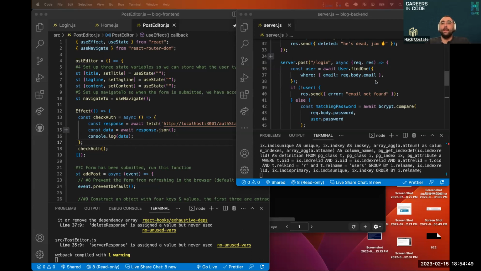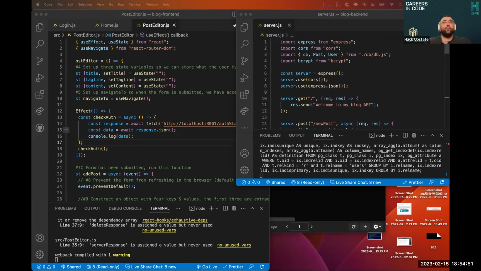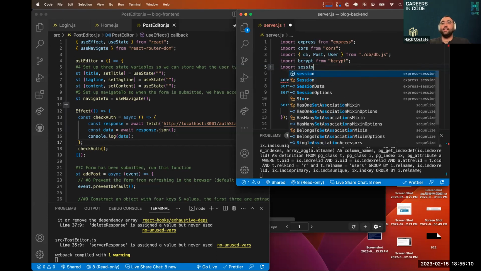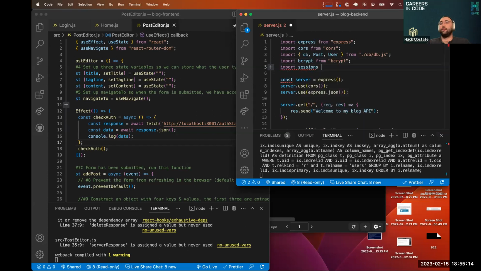Okay, once we've got that installed, we've got some setup to do. So we're going to go up to the top where we import our bcrypt. We are also going to import our sessions from express-session.